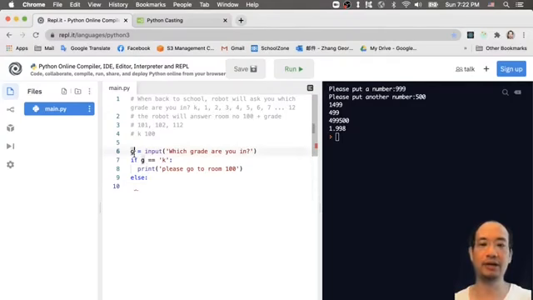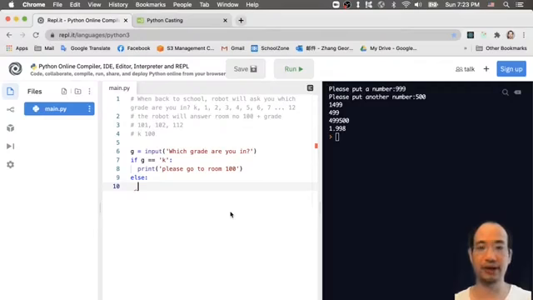Because every time you input your grade, it is a string. Here we see if g is equal to K, whether your grade is kindergarten or not. If it's kindergarten, we will go to room 100. If you are not in the kindergarten, you should convert your grade from string to integer.